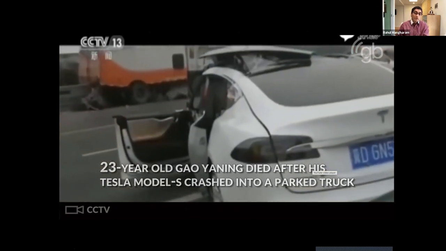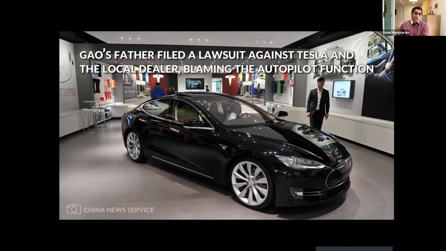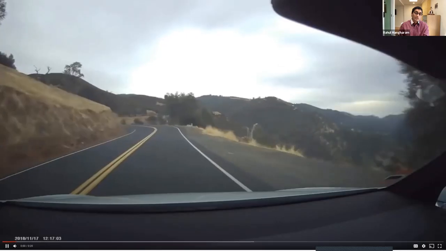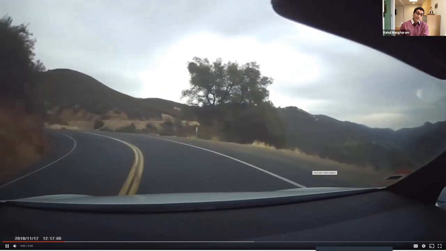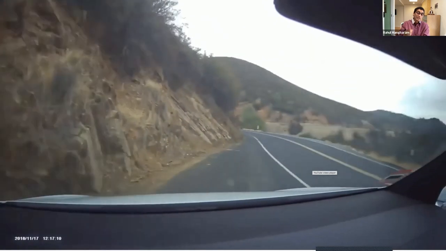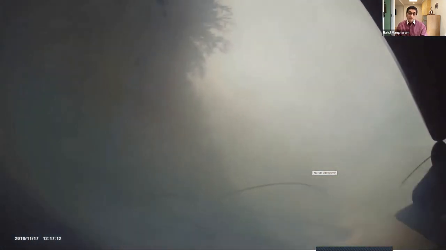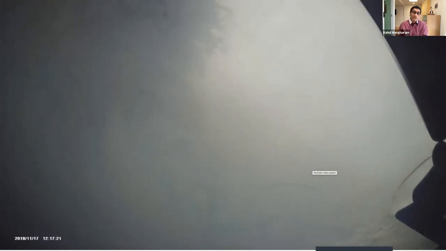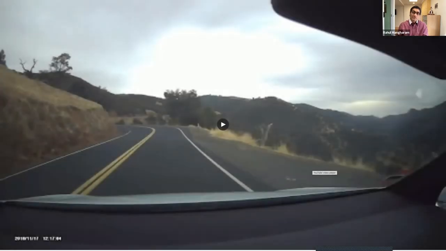Of course, the point is not to be Tesla bashing, but they are the only kind of cars on the road. This is, again, in 2018, the Tesla driving on autopilot is making a turn and it oversteers and then it crashes into the divider. So obviously these are picked and chosen to be the cases where the vehicle is not working. The vehicle does work in many situations, but as engineers, we are trained to be more skeptical about things, and we always want to know how we can improve things.